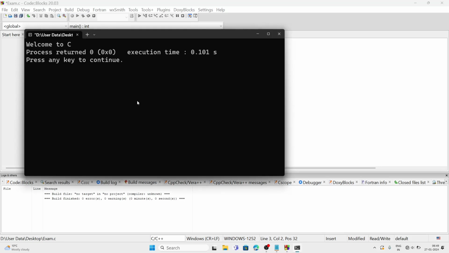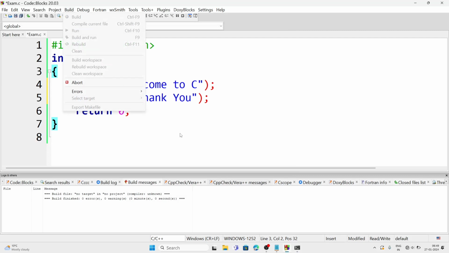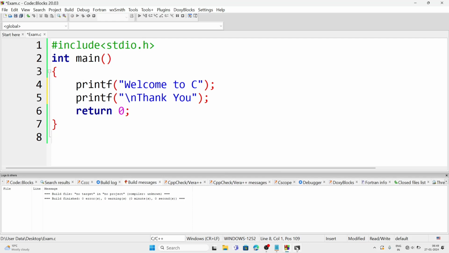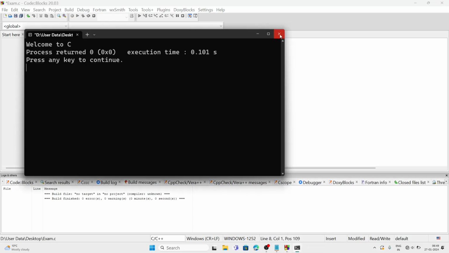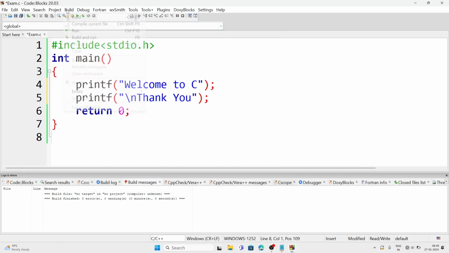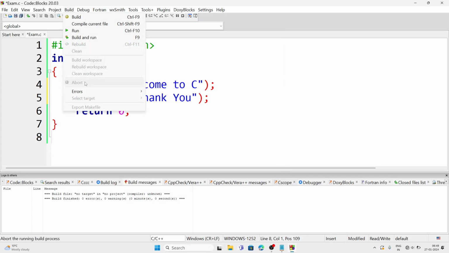That's why it will not allow generating a new exe file or compiling the edited program. So for that we will have to close the output. When you see options disabled like that, that means you have not closed the output. For that, you will come to the output and close it. Now you will see these options are enabled again.